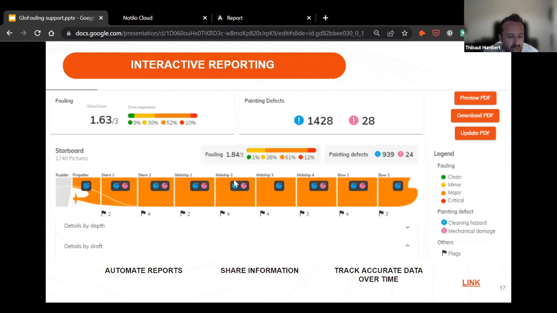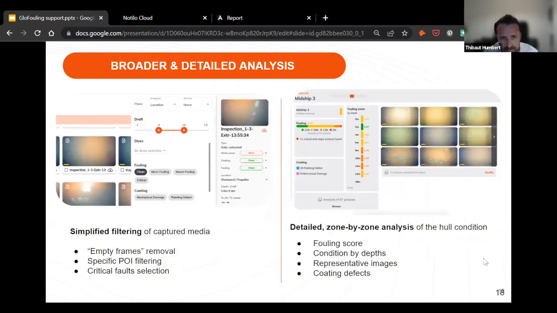So to summarize on the cloud part, on the platform part, we automate reports, we simplify the sharing of this information, and we allow long-term tracking of the results. We allow also a deeper analysis thanks to AI and thanks to a digital-first process that allows us to sort and filter through media and through ship locations.